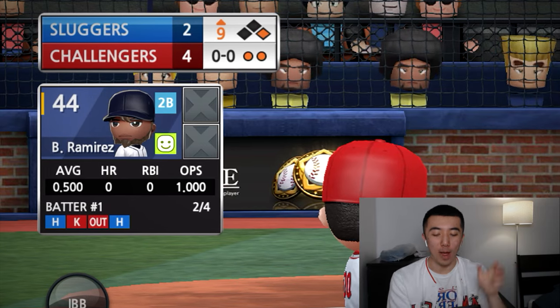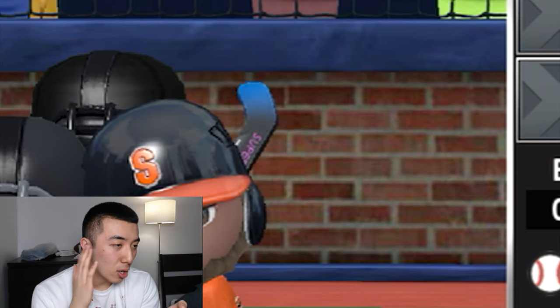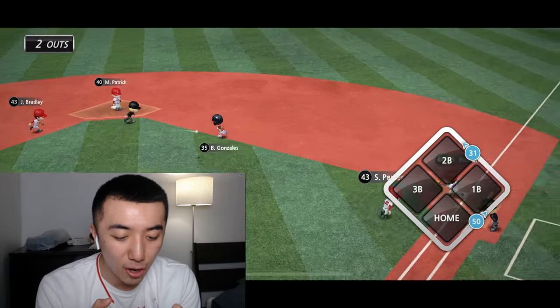One out away against Ramirez to win the game. Can we do it? That is not a baseball bat. I'm sorry. That is literally a goalie hockey stick. Nah, that cannot be legal. He's literally cheating. Has it been like this all game? It doesn't matter though, because we get the outs and we win the game.